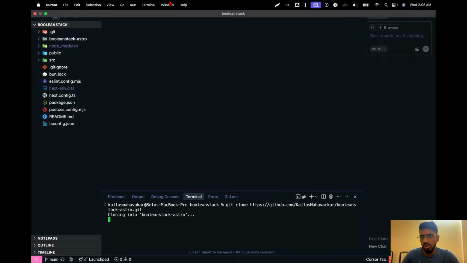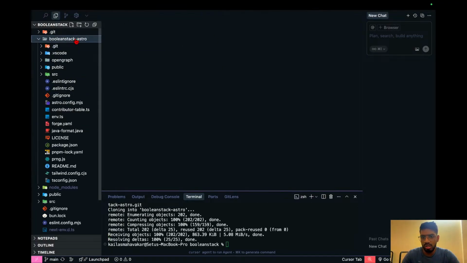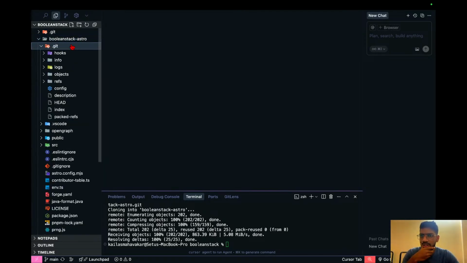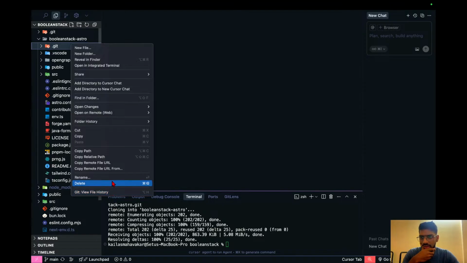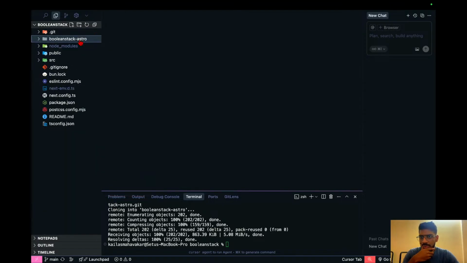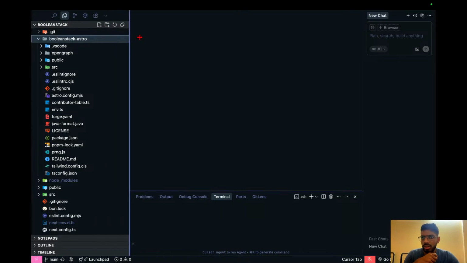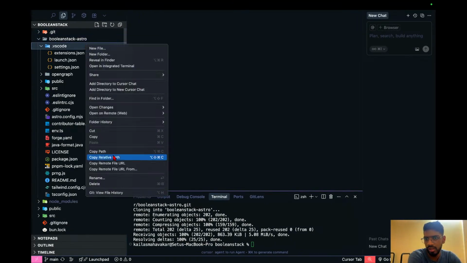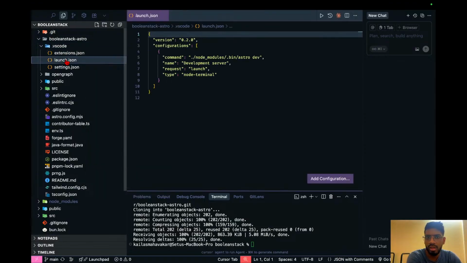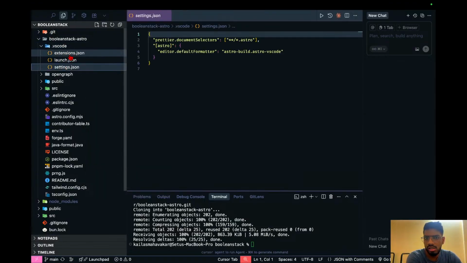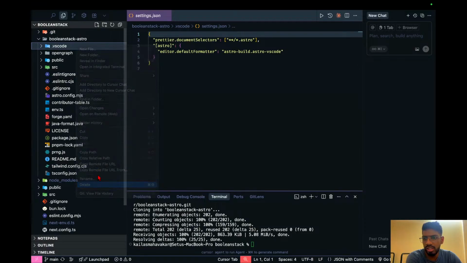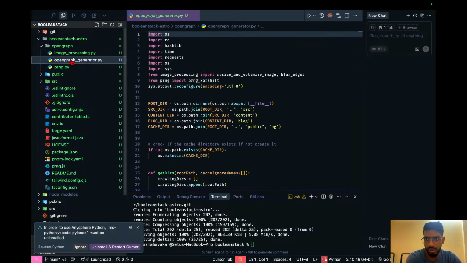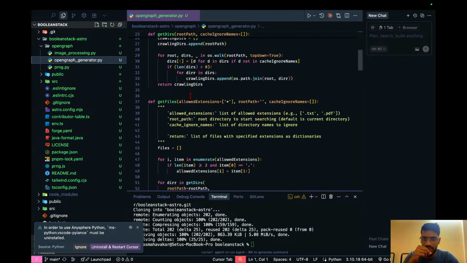And two things we are going to do. Once this is cloned, because we actually want to mimic the behavior of fast, right? So we actually want to delete the .git from it. Since it will create conflict in future, that's why I removed that git. Yeah, so we can actually delete this as well. Do we care about open graph processing? We do care about open graph image generation.